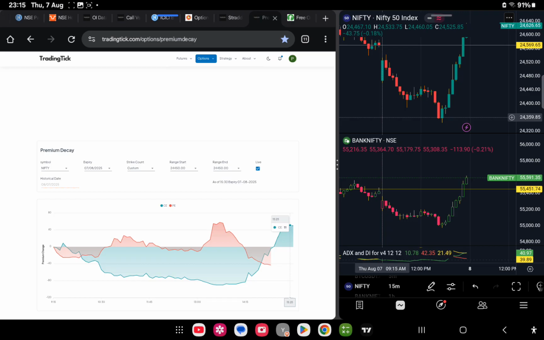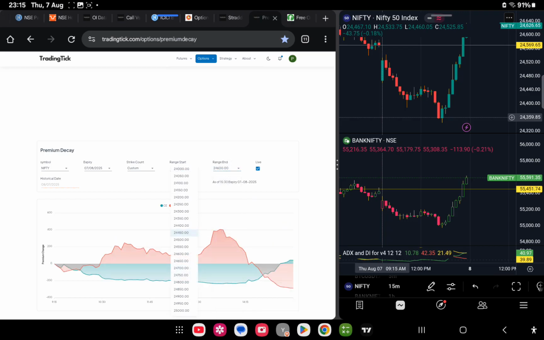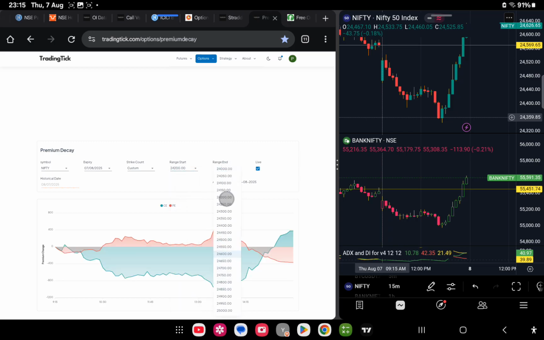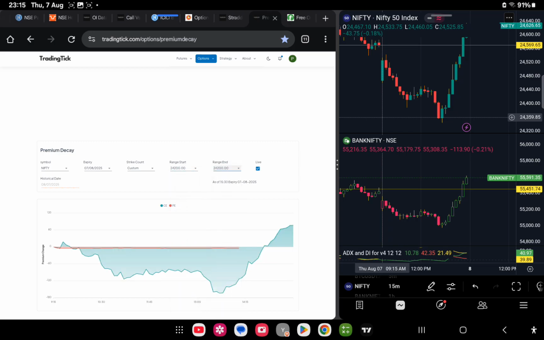the data is not showing here. But I hope sellers were winning because the move in the first half was very good. For 600, definitely buyers have won. Now we'll take 200. Now for 200, definitely sellers have won the game. Since it's expiry, compiling the data here is a bit difficult.